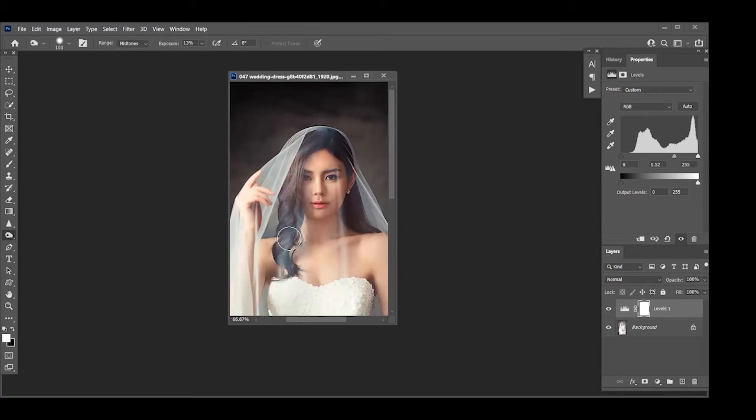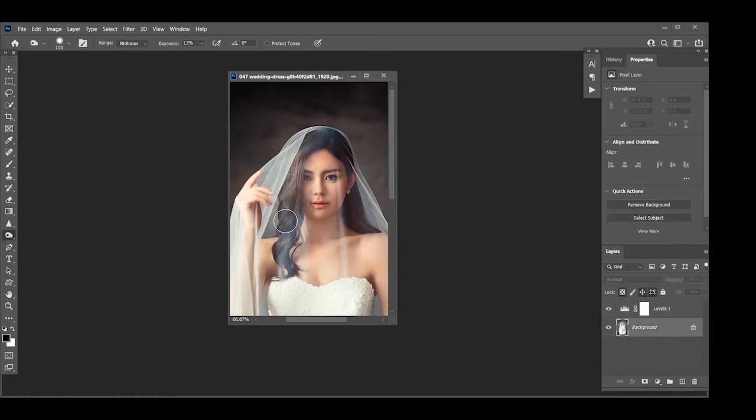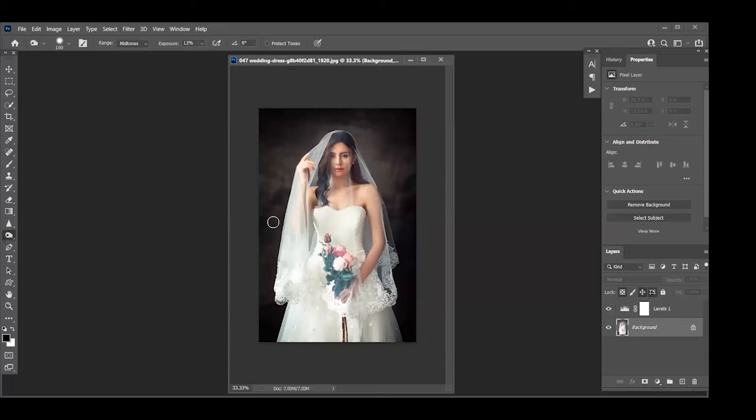Very good. This highlight, because of the veil on her hair, is a little bit of a bother to me, but that's just a personal preference. So I would consider just darkening that area just a little bit to bring the hair back a little bit more in there. And maybe that's actually too much. As I'm starting to work on this, I see that. But when you work on something like that, go back to the whole image and see how well it's working.